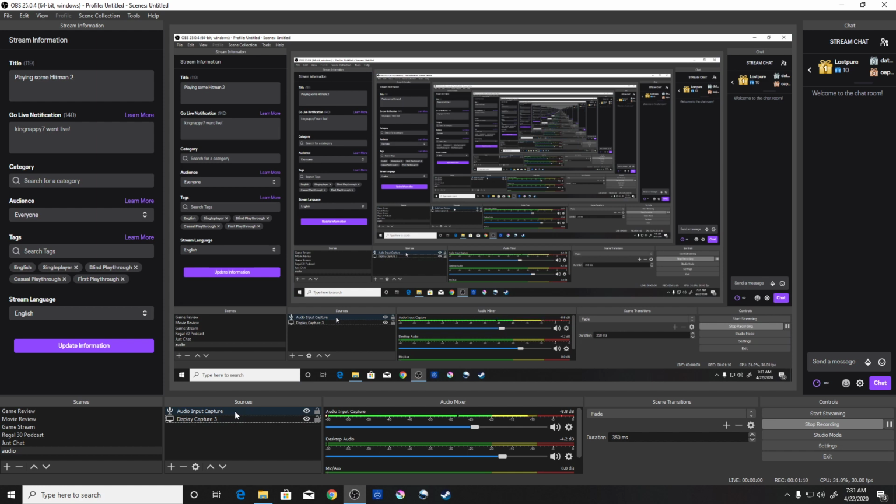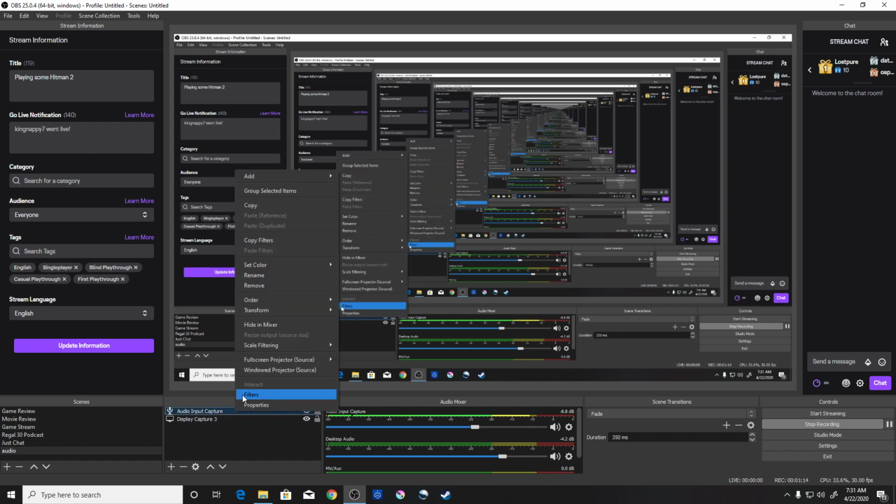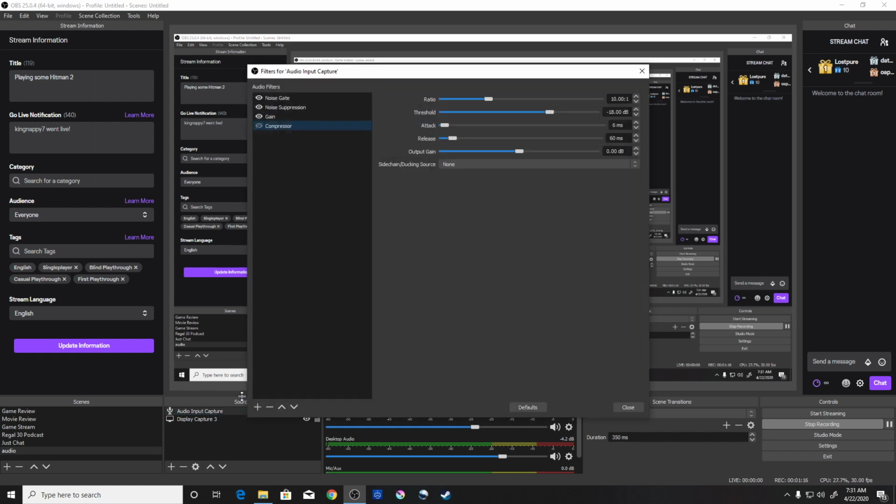We're going to go back to audio input capture here, and you're going to right click, head up to filters, and as you can see, I have about 4 filters here. One of them is inactive because I don't really need it or utilize it a lot. But the ones that I mainly use are noise gate, noise suppression, and gain.